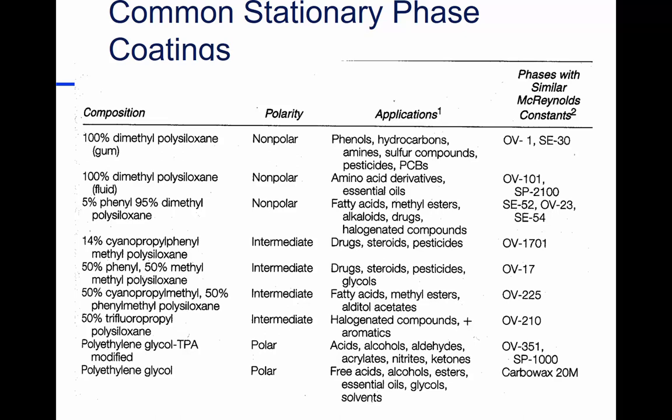Columns coated with 100% dimethyl silicone, so that's just silicon, oxygen, silicon, oxygen, and every silicon gets a methyl group, methyl group, methyl group, methyl group. So that's our polymer. Very, very stable at temperature, because we're going to take that column and run it up to maybe 200 degrees centigrade. If that coating on the inside isn't heat stable, guess what? We evaporate it and we measure our coating at the detector, not our compounds of interest. So it's really important that these materials are very, very stable to heat.